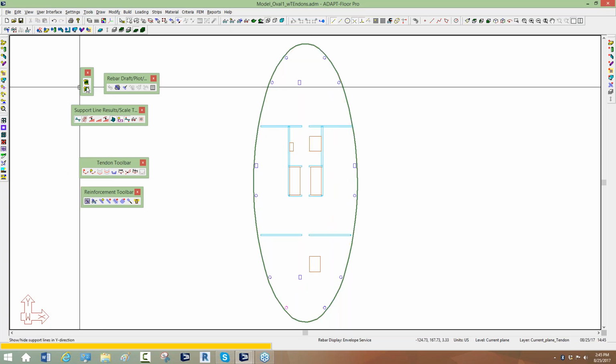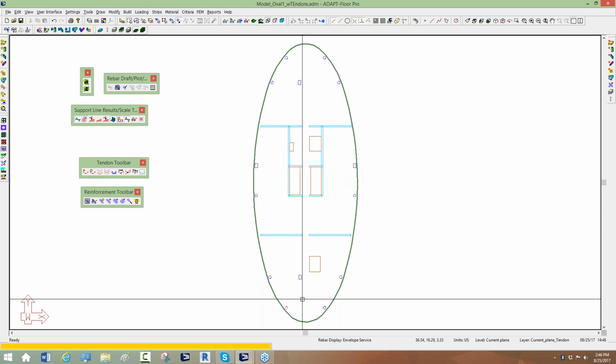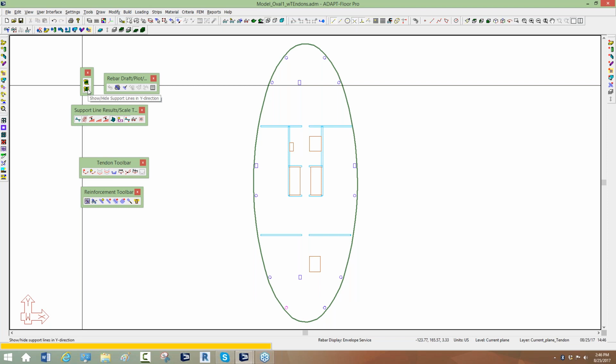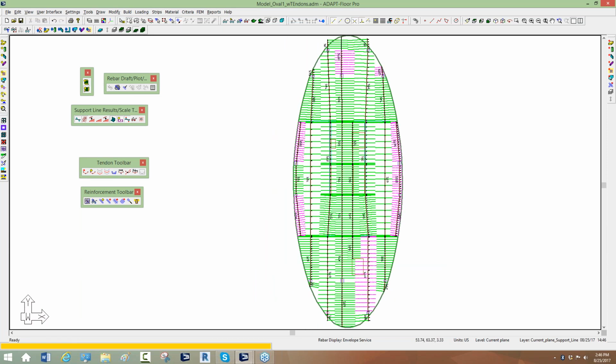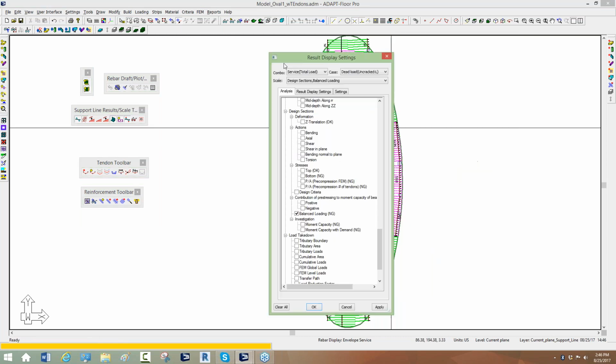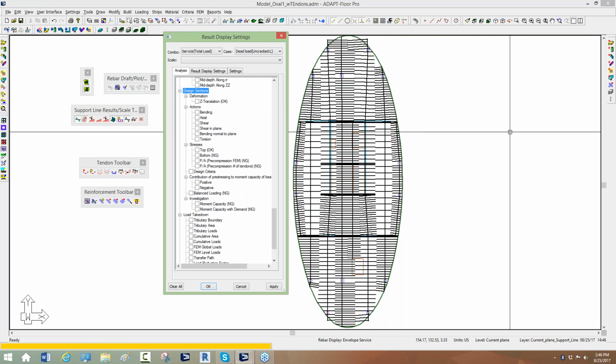I was checking balance loading separately in both directions. And in order to get results along strips versus just contour results for stress and pre-compression, we're using representative design strips along frame lines or unit strips for a uniform direction to generate a result and check flexural stress, pre-compression, and balance loading. So in this direction, you can see I have strips set up that allow me to check those different criteria necessary to meet an acceptable design for a PT slab.